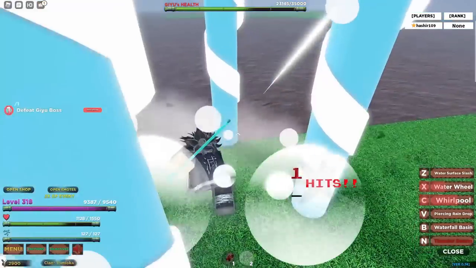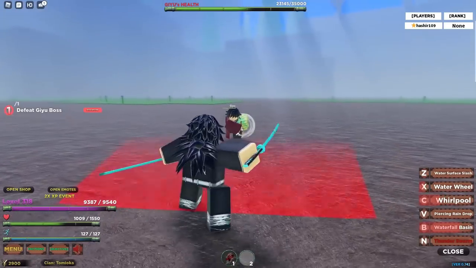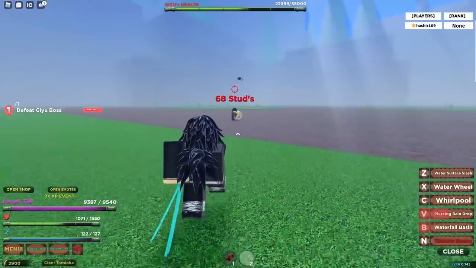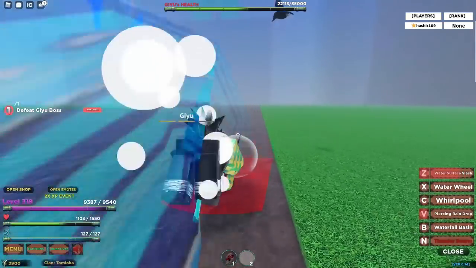Are we gonna try waterfall basin? Oh okay, finally hit. You have to aim that perfectly. What about this? Oh, he dodged it again. Okay, here we go. You can't dodge it this time. Yeah, that did a crazy amount of damage. Okay, that's pretty good. Man's down to 22k health. We're down to 1k health, so this is not in favor of us. We're gonna do this though. We're gonna do our water wheel again.